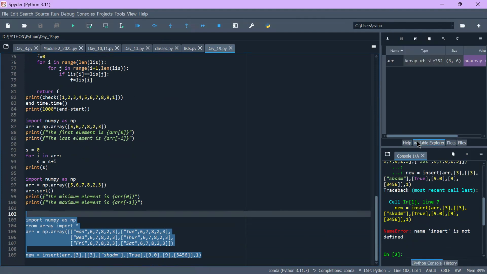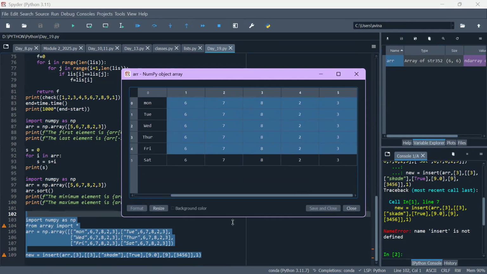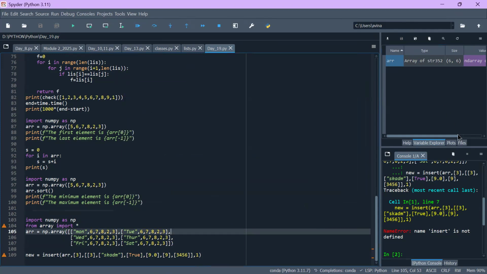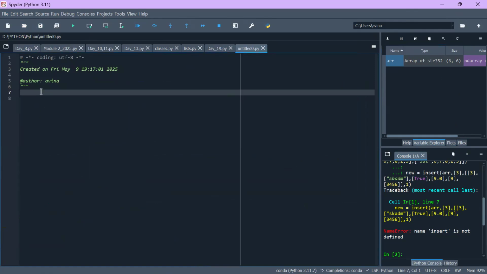See, if I go to the Explorer, I can see the variable names. I can see basically the array. I can see the directory, the functions, everything here. But in certain IDEs like VS Code and PyCharm, we can't see it. That doesn't mean those IDEs are bad. No, those IDEs are excellent. But as a beginner, stick to this IDE, Spyder.